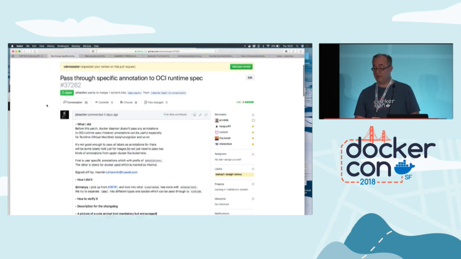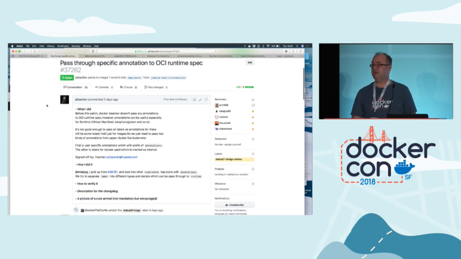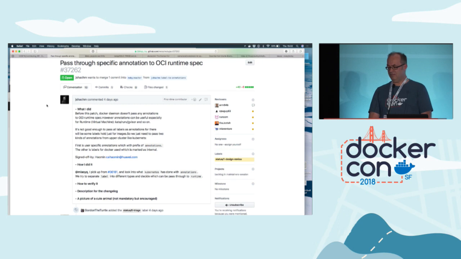In this case, there's a PR that needs some design review. This is actually a follow-up of an existing PR, and we're not sure about this feature. At which point I also decided to add it for the next maintainers meeting. It's not going to be this week, so next week there's a maintainers meeting, and I want to have more eyes on this feature because there are some concerns about the design.